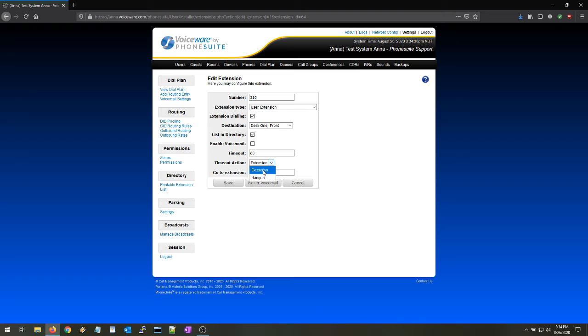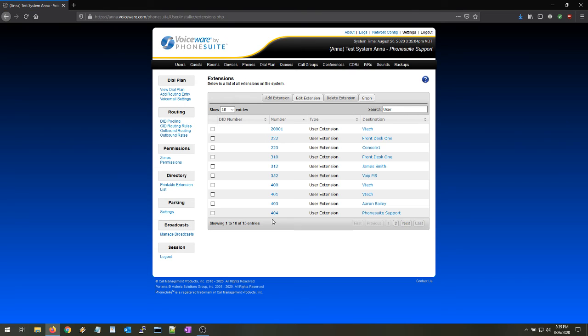Because voicemail is no longer there, we need to know what happens to this call if no one picks up. So you can send that to a new extension on the system, or you can simply have it hang up, whatever is appropriate for the hotel. In this case, if I was going to do hang up, I might do something like this to allow the ring time to be very long. This is more than 2 hours of ring time. And then if you click save, this will effectively mean that no one will ever get hung up on.